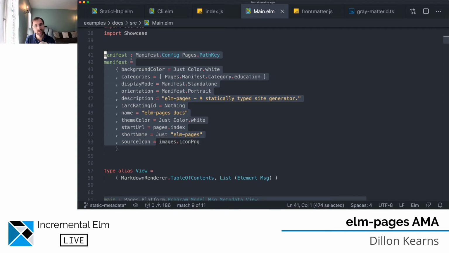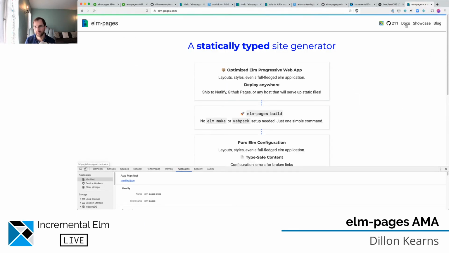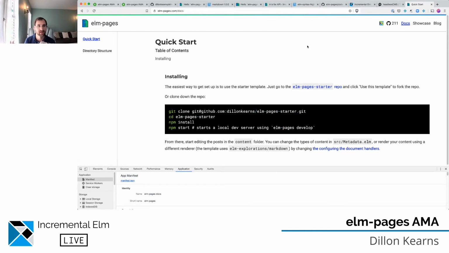So this Elm code is not just running at runtime in your browser. There's a build step, and it's actually looking at this Elm code and generating a file based on the Elm code, right? If you think about it, it's kind of weird. It's not just running this Elm app. This is an elm-pages app, so elm-pages is running and managing the routing and stuff for this site right now. But it's also running at a build step. So how does that work?